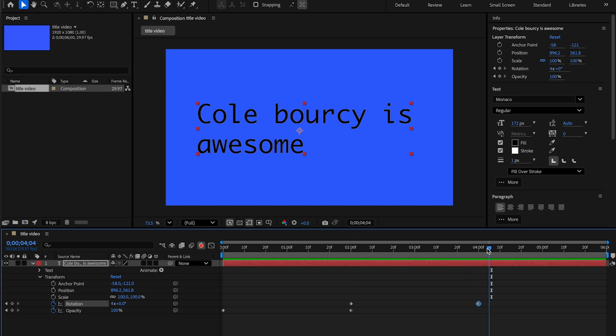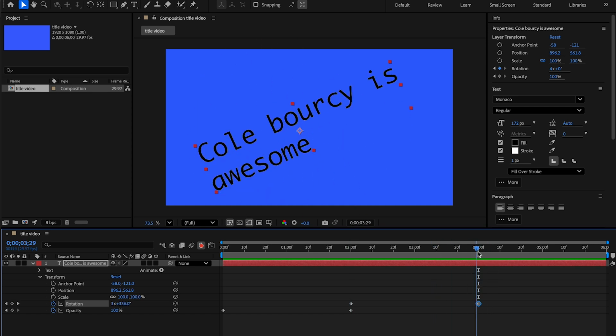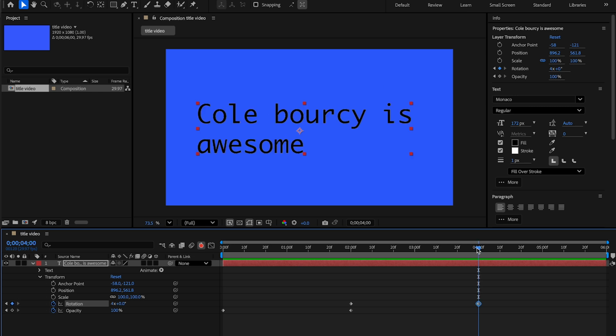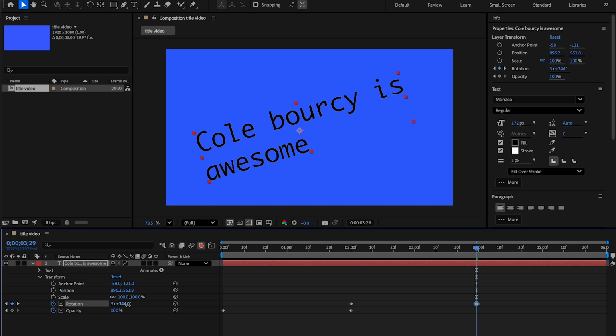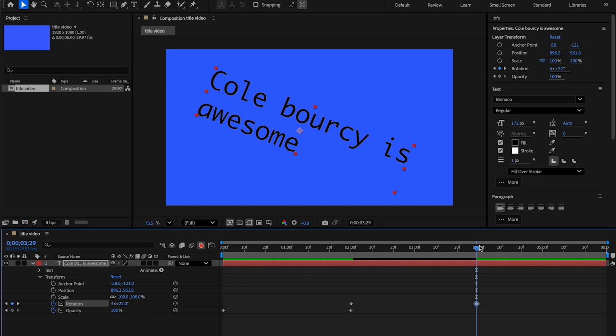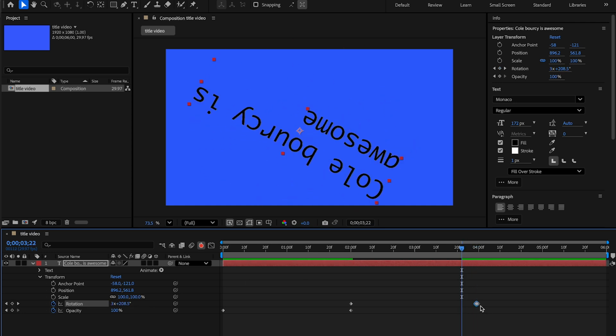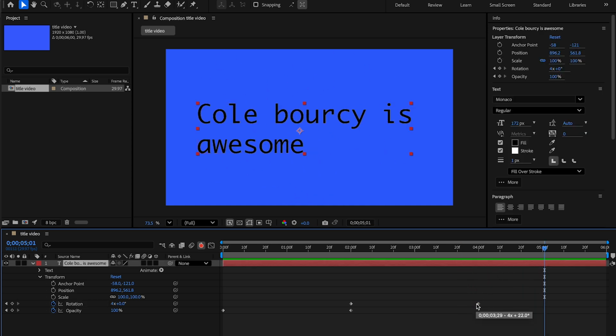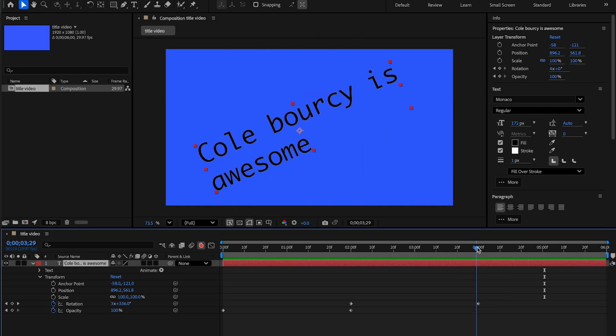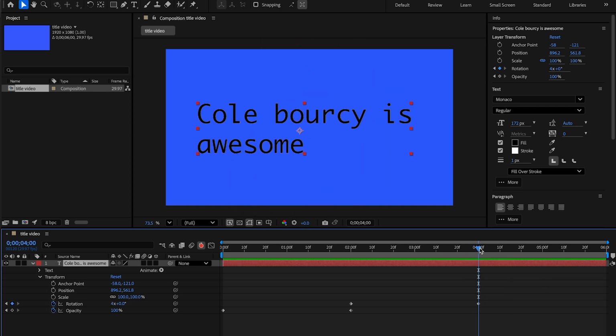4 exactly. This is very simple to do, but if you do have auto keyframe on like I do, you have to be careful because if you are adjusting, and let's say you put this to like 1 less degree or you went too far, it is going to adjust it. So you can see 2 little different diamonds here. So that will affect it. So you do need to be careful about that if you have it on, but I prefer to have it on. I feel like it is much easier to use.